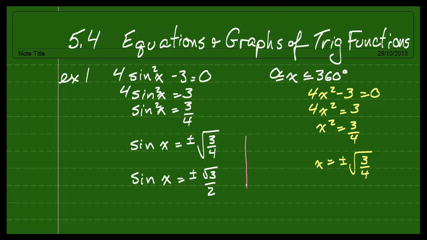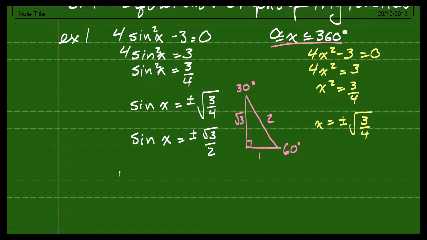If you recall, our special triangle is 1, 2, and root 3. And in degrees, because we're looking at degrees over here, this is 60 and 30. And of course 90 in the corner. So if sine of x is root 3 over 2, that means the opposite is root 3, the hypotenuse is 2, so we must be talking about an angle of x that's equal to 60 degrees. So we can say that our reference angle, or theta ref, is equal to 60 degrees.